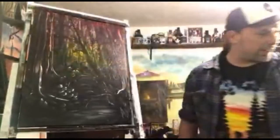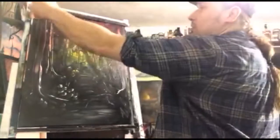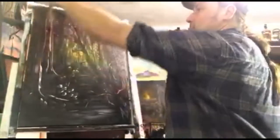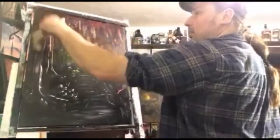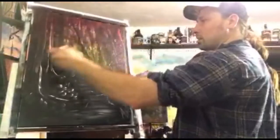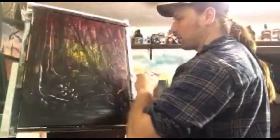I don't have any blue right now, but you can actually add a little bit of black to your red. And then just throw that in the corners too, because you want the corners to be a little darker than the rest of your painting, just so it helps draw your eye into the center of the painting where you want it. So a little black on my crimson, just to darken up the edges, that's all I'm doing. And then again, bring it all down into your yellow, wherever. Doesn't matter. Blend it all through.